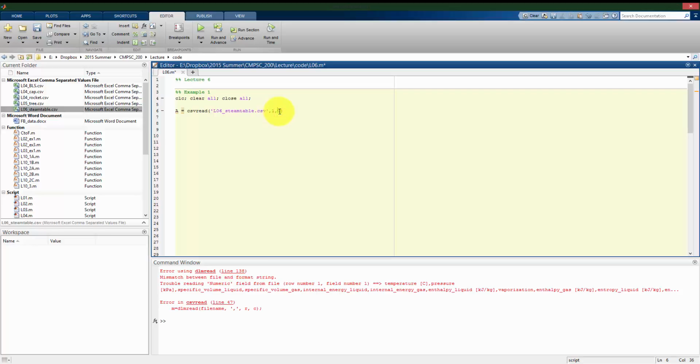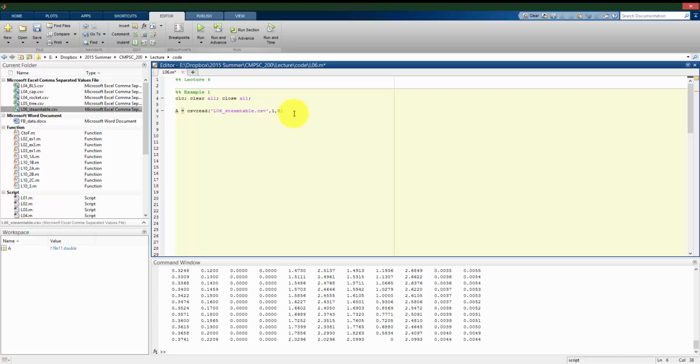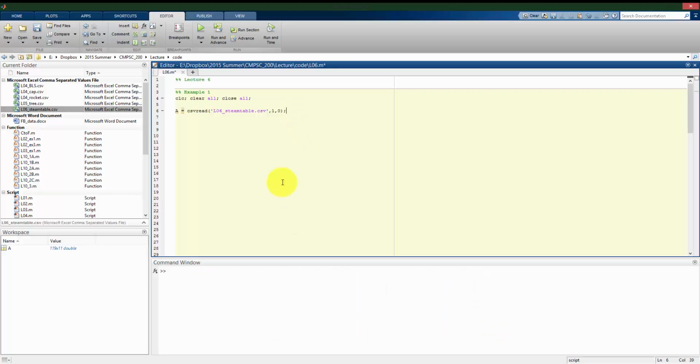How many columns from the left do you want to begin? I want to start at the extreme left, so I don't want any columns being skipped over. So one row down, but starting on the first column. Now we see that I can import that because it's only importing this numerical data. And I'm going to suppress that now.